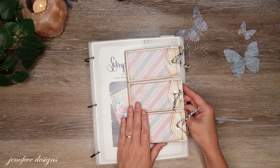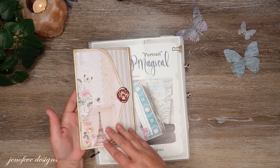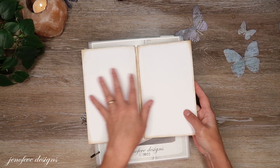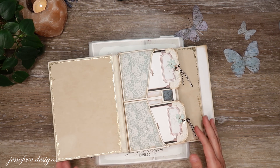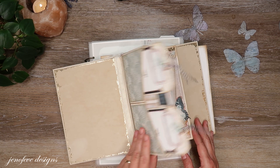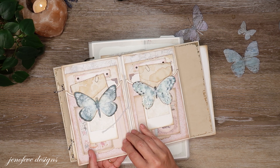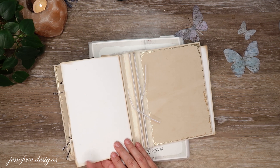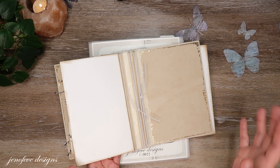So this was the front of this page with the triple flip, and then here's the middle and here is the back. I wanted to do something here kind of like we did on this first page setup — we have this and then here's the middle where they're kind of the same.